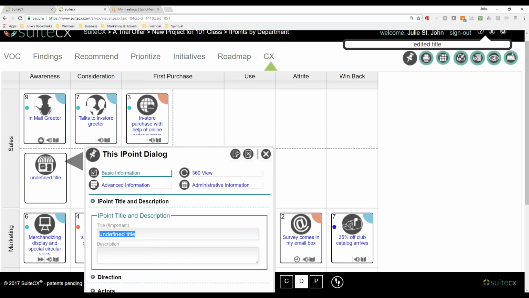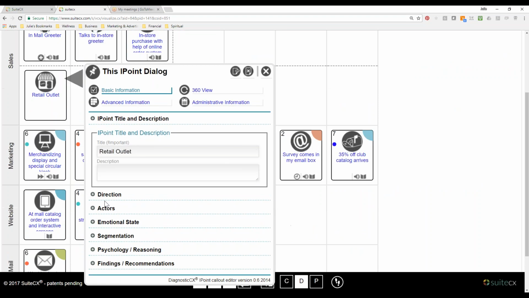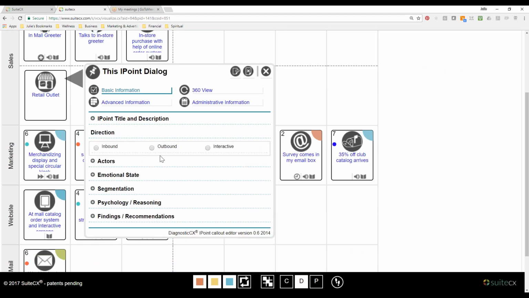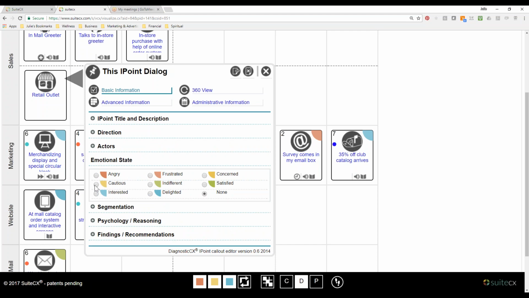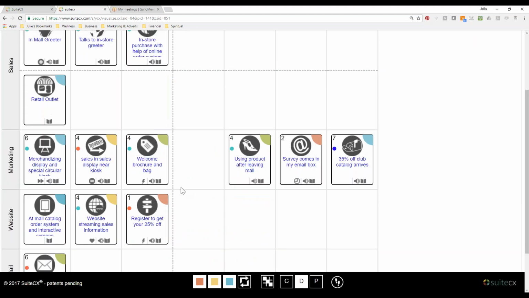I'm going to give it a name, retail outlet, because this is my retail story. I can even give it an emotion and a direction. This is going to be interactive. The emotional state is interested, that's why people come in, and so on. So I've basically modified my inventory.